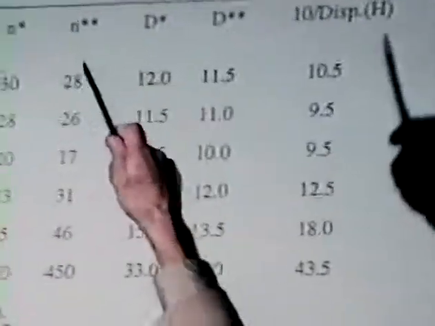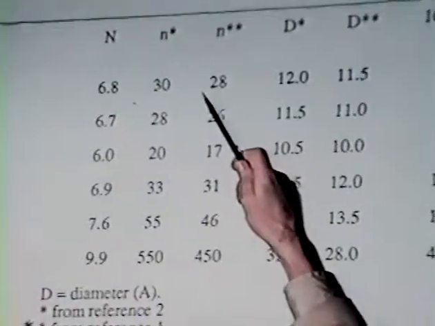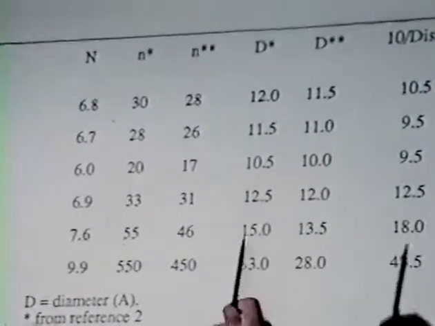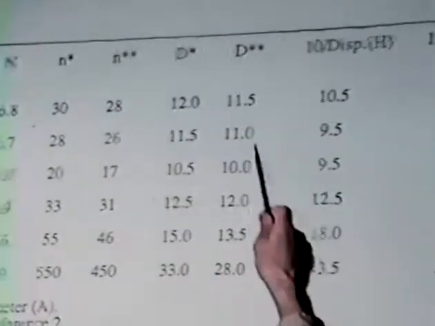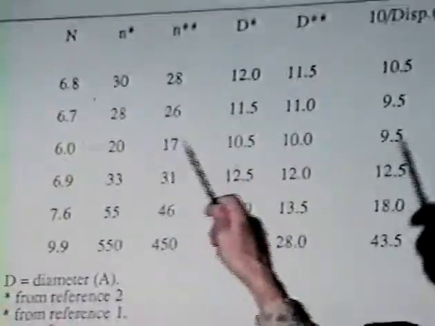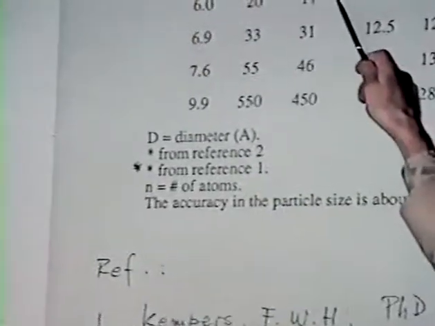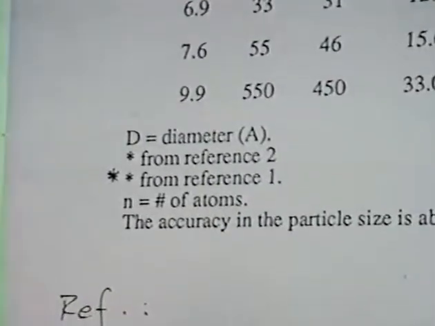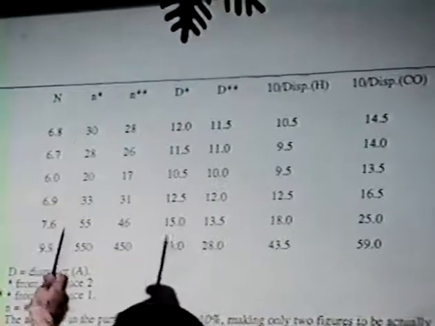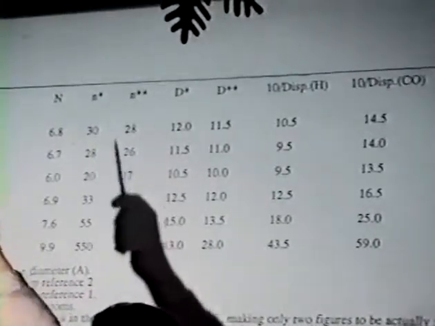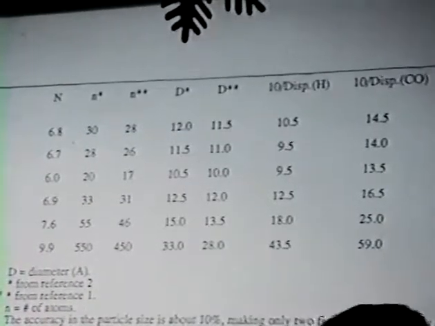And so 1 over the hydrogen dispersion says that the particle size goes from about 10 up to 43. 1 over the CO gives you similar behavior. The numbers are somewhat different, but at about 600 degrees calcination, we have a particle diameter of the order of 10 to 13, 10 to 14, however you want to read it, at the minimum size. And what we have over here is the XAFS coordination number. Now, turn coordination number into particle size. This is number of atoms, and this is the diameter, and there are two of them with one or two asterisks. They're a slightly different calculation.